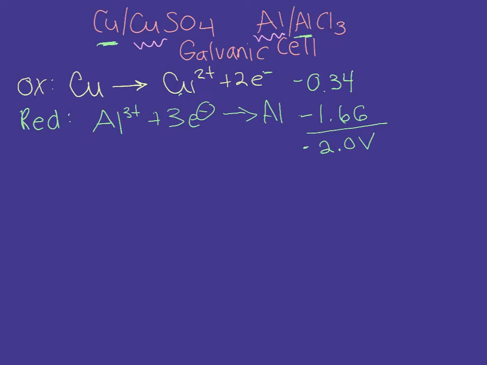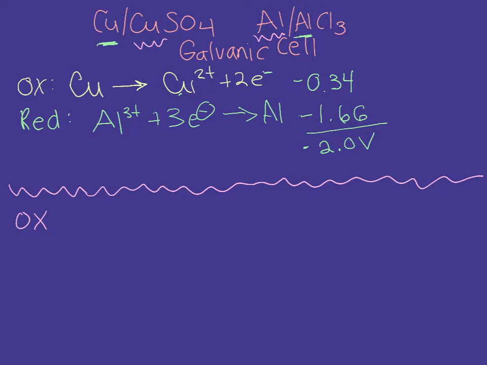So let's do this over, but this time we have to flip it around. Instead of the copper getting oxidized, since that didn't work last time, we're going to try it with the copper getting reduced. Actually, I want to list this as oxidation first. It's fine to list the reduction first, I'm just trying to keep it consistent. So this time, instead of the copper getting oxidized, the aluminum is getting oxidized.